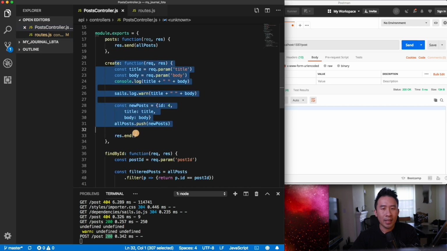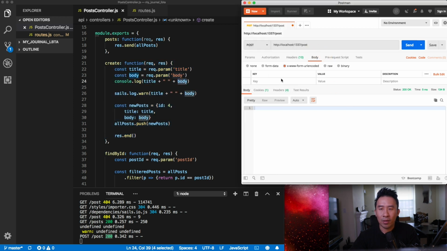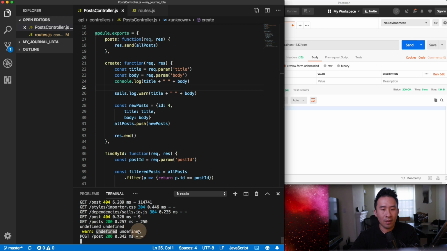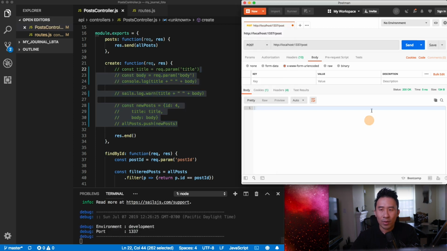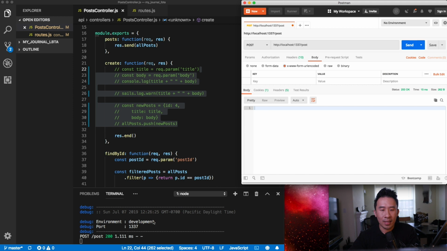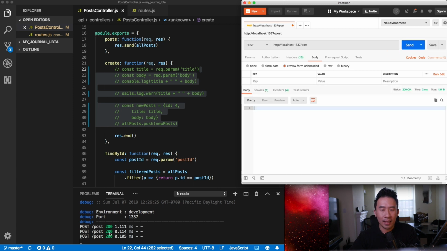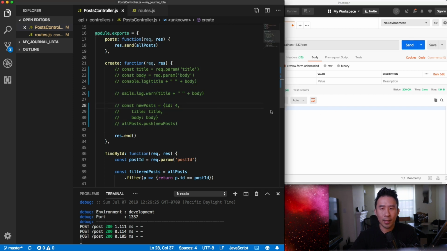Let's head back to the creation endpoint, which is this one. We are printing out the title and body. And because we don't have the title and body, it's saying undefined and undefined like that. Why don't we go ahead and fix this by commenting all this out right now. So hit the save, refresh, and reload. I'm going to hit this, and you'll see that we are simply hitting the /post endpoint using the post request right here. And we're getting a 200, which looks pretty good.